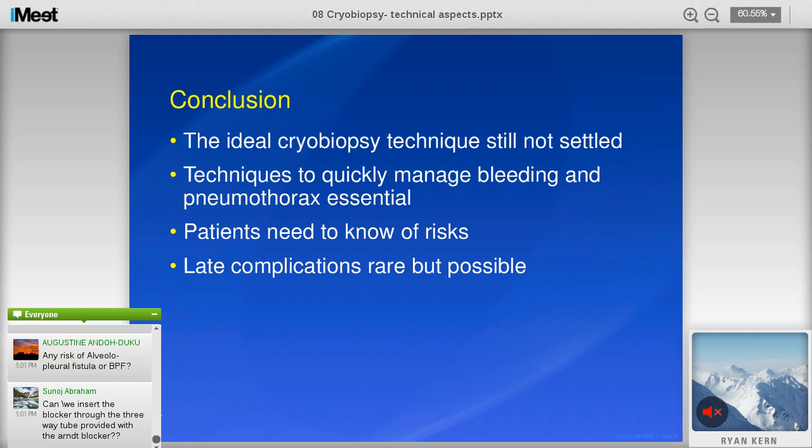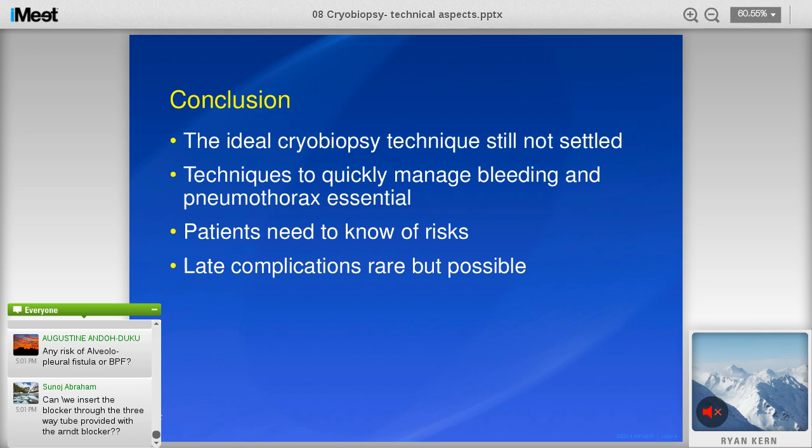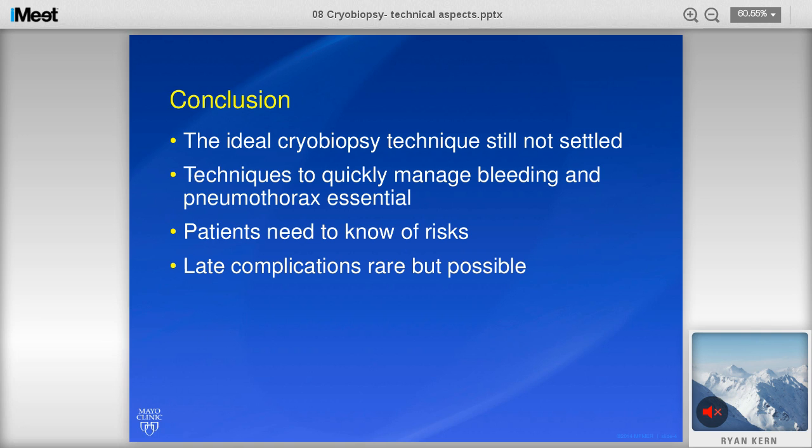I think for peribronchovascular disease, you probably don't need cryobiopsy. I think you need cryobiopsy when you suspect IPF. And when you suspect IPF, you want to be close to the secondary lobule. So you want to be close to the pleura at risk of getting more pneumos. But again, with the trade-off that you're probably going to get less bleeding.